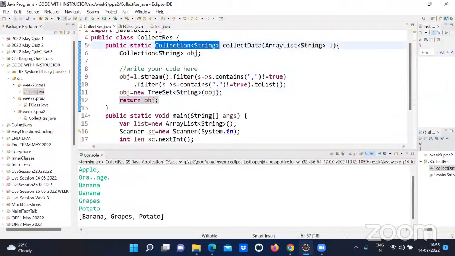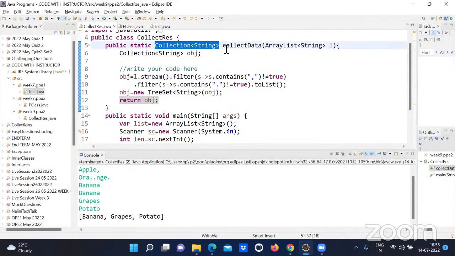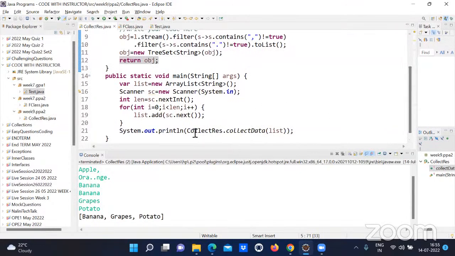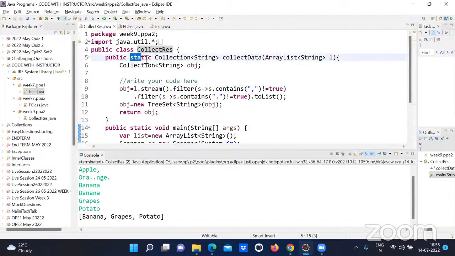Yes, here this collection is the return type, and the collected data is the method. I want to access this method directly in the main method without using an object. That's why I declared it as static.